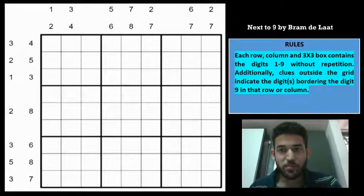Hello everyone, welcome to the channel Unshackling Sudokus and Puzzles. I am Kishore and today we are going to solve a Next to Nine Sudoku created by Bram Delath. The speciality about this Sudoku is that it was taken from the offline competition of Indian Sudoku Championship 2018 that was held in Bombay. Having participated in the competition myself, I can't vouch enough for the quality of the Sudokus, as most of them are authored by international authors who have contributed to many world competitions in the past.